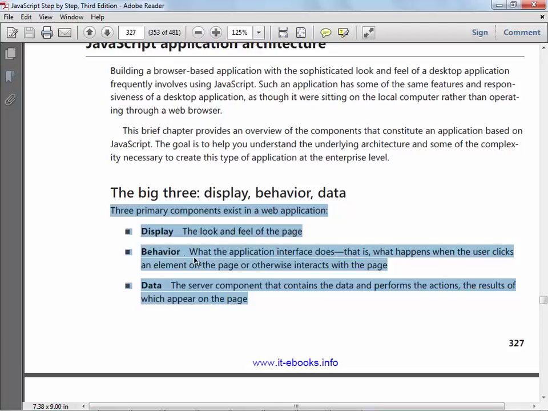And the last, as it says, is the server component. And that's what we get into in the second year of the program. But I'm actually going to show you something regarding that when we get into Chapter 20. It's not going to mean a whole heck of a lot to you.